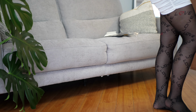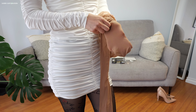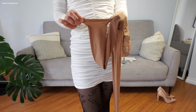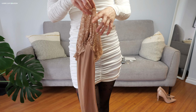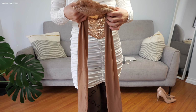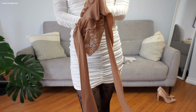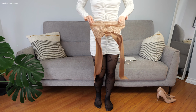Now this pantyhose is Naked Daniels, the original, and it's soft. Yay, I like that. It's a non-reinforced toe, soft. The best part, as I said, is the lace contour top. Oh, that's interesting. It's seamless on the gusset area. No stitches at all. It's very seamless. Oh, excited. Okay, let me try this one on.